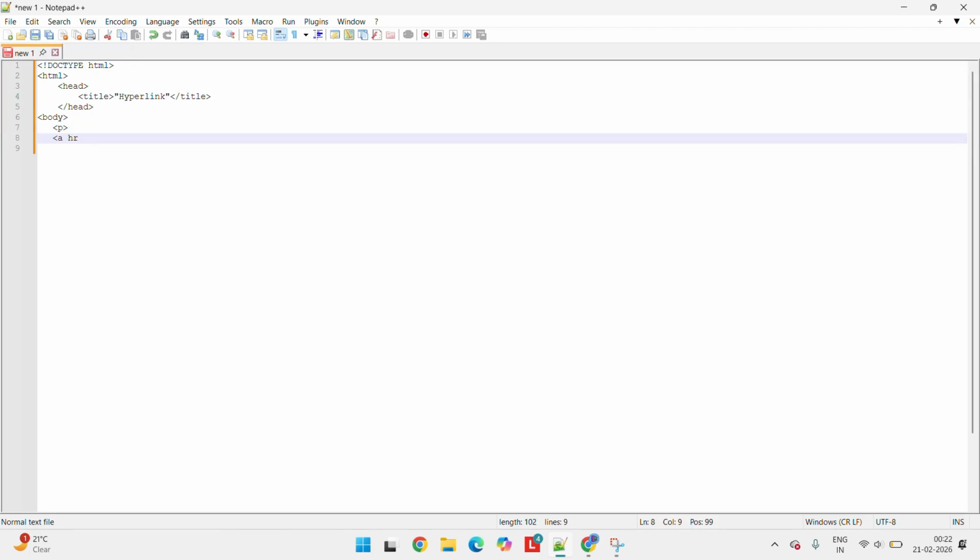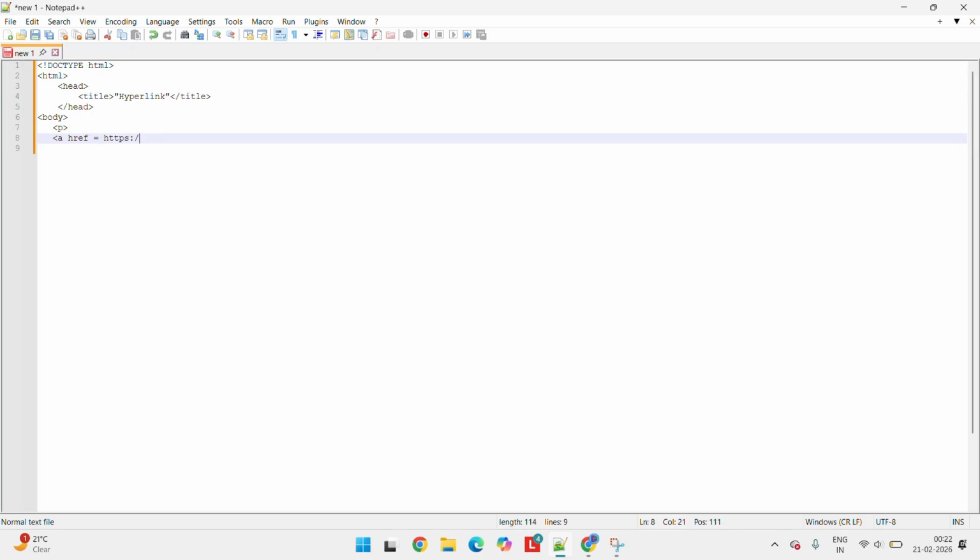You have to type href. You can use any URL you want actually, but if you want to use a proper URL, just for an example, I prefer you typing this.